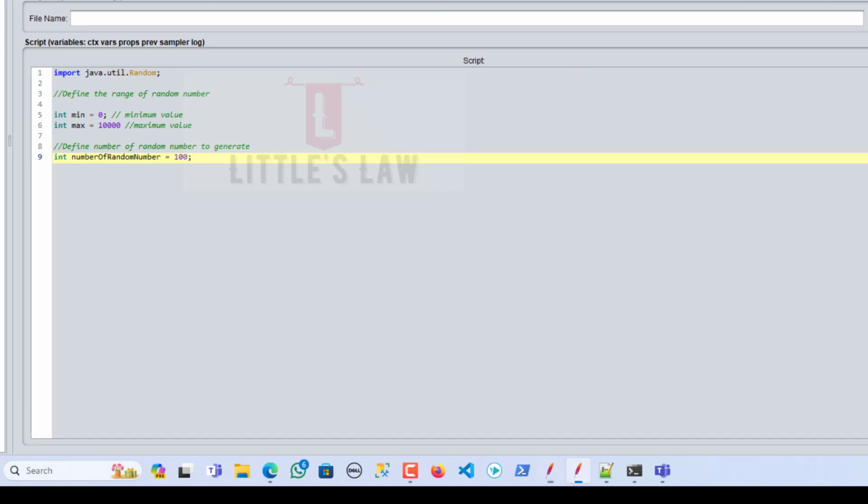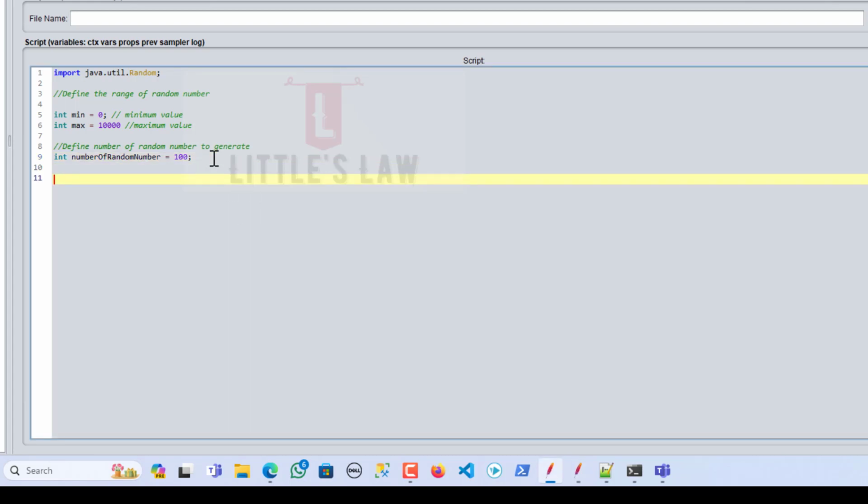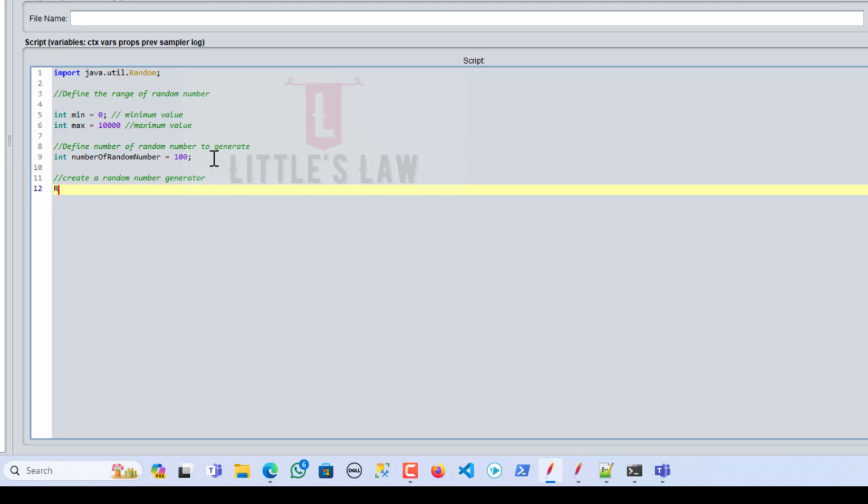And next, let's move on to the next line of this code, which is going to be creating a random number generator. So we're going to create Random random equals new Random.